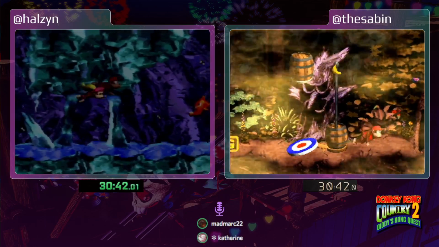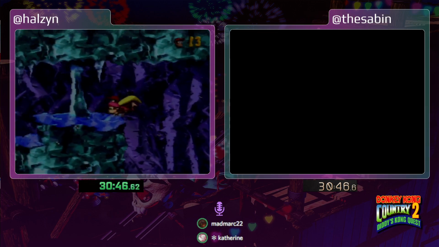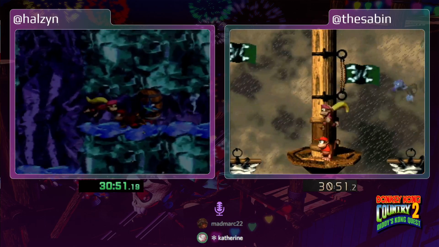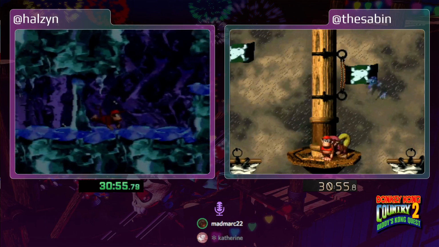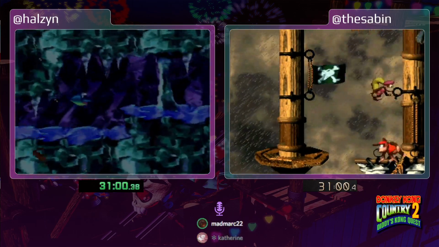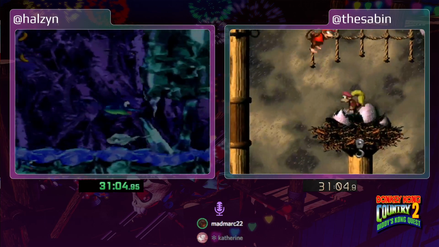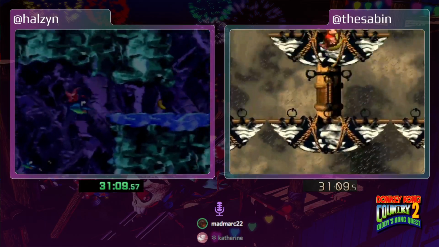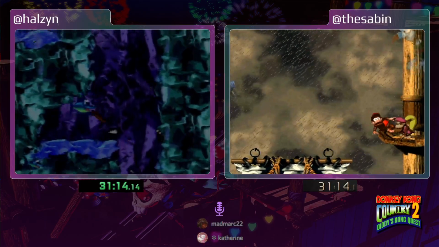SabIn actually makes it through Webwoods, no problem. Very nice. Clear. No infinites. Thank goodness. Second try for halzyn, should be good this time. Oh no. Oh, that's unfortunate. But halzyn is now going for the normal Arctic. That's very unfortunate because if you don't get Arctic Zip, there's pretty much no backup. You lose a lot of time.